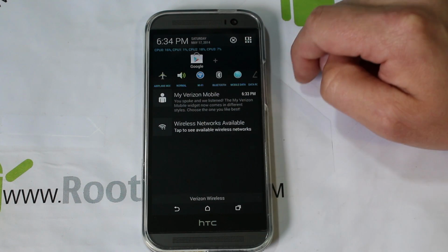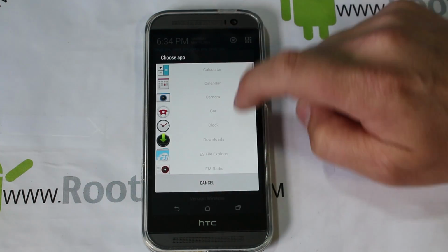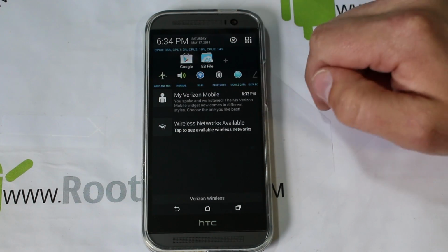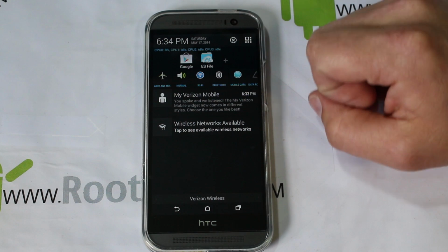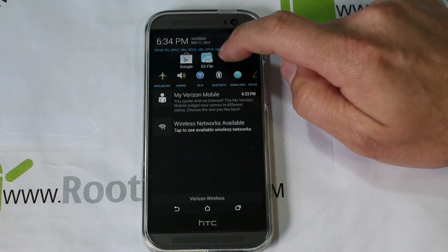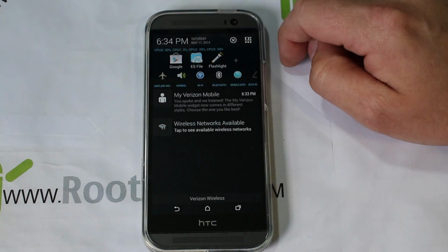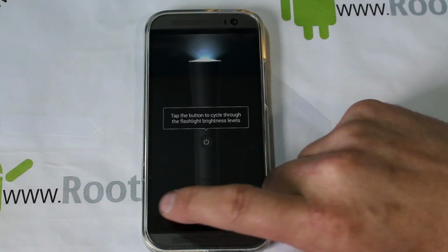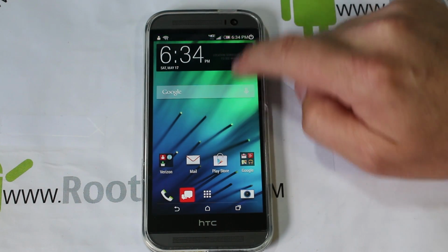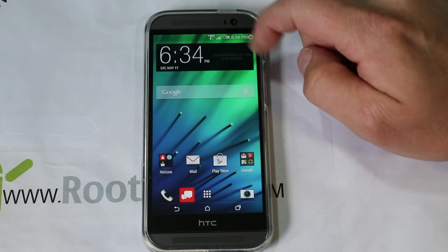Let's pull down your notification here, and the first thing I can see is you have some quick launch features right here, which is cool. You can actually add a couple applications to it, and actually there you go, it does have ES file browser. I'm pumped about that, because I always download it anyway, so it's just perfect that it's already there. So you can add these quick launch applications in here, which is really cool if you use a lot of things, and then just get right to those applications really easily. So other than that, some notification stuff you can swipe away.